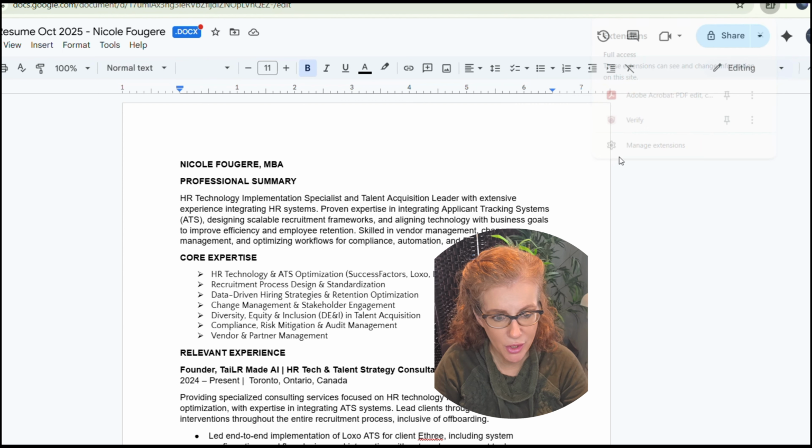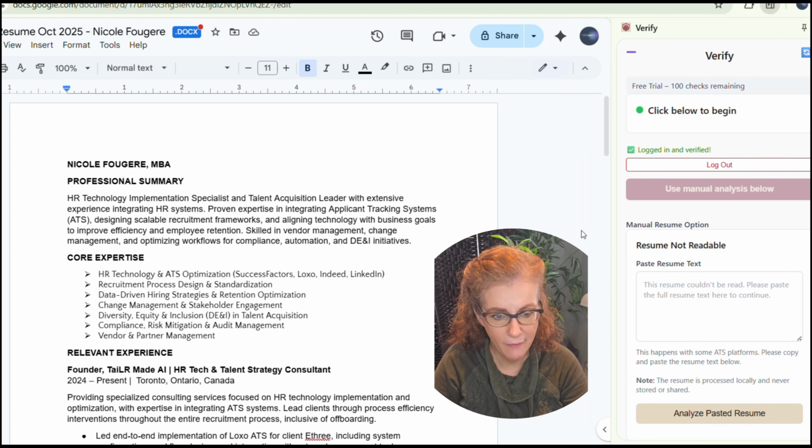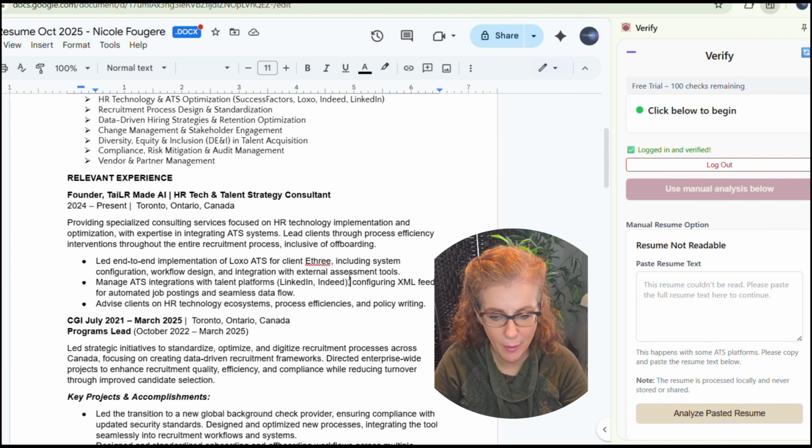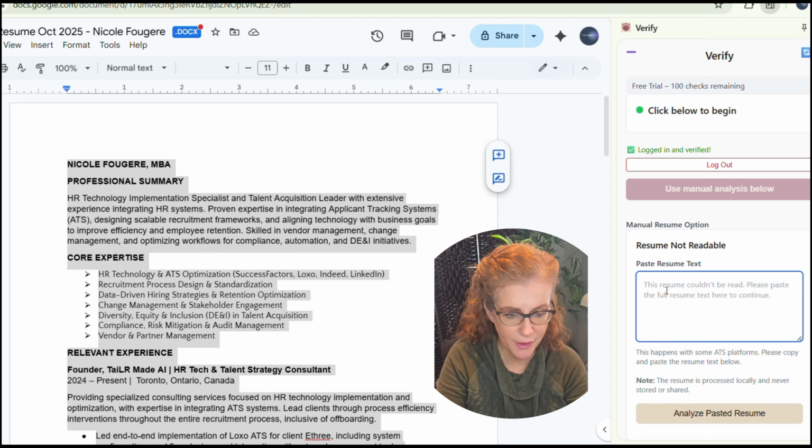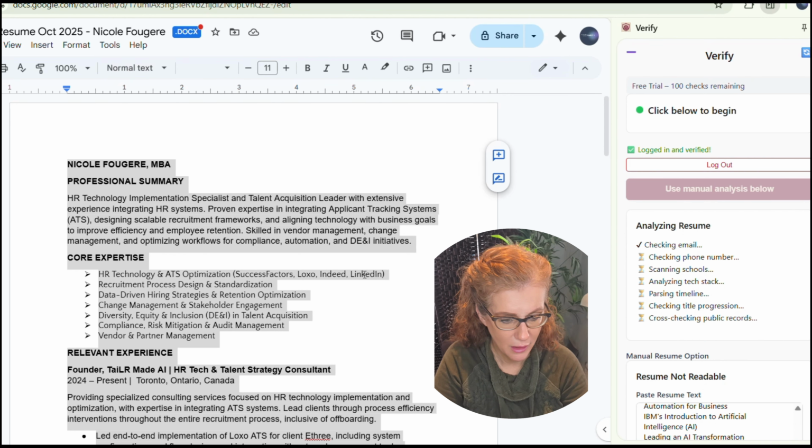So what I'm going to do just for the fun of it, I have a really cool side panel extension called Verify. I'm already logged in. You can see here, free trial, 100 checks remaining. Now this is not going to be readable straight away, but I can do Control A, Control C, paste it in here.